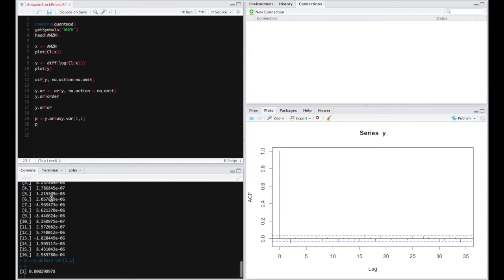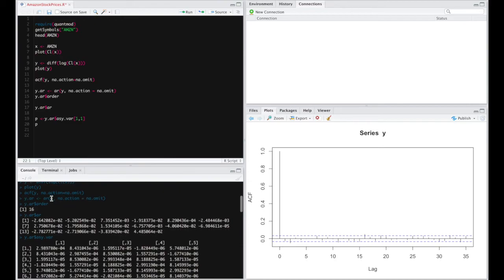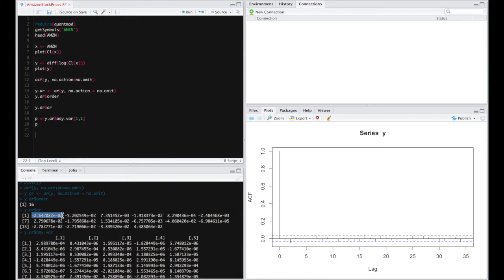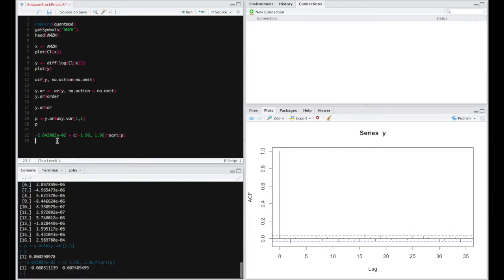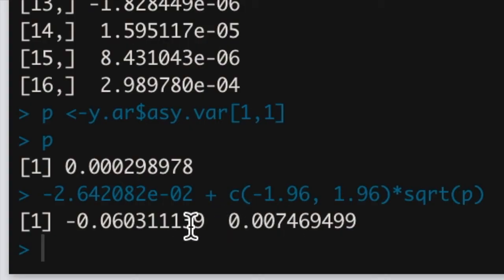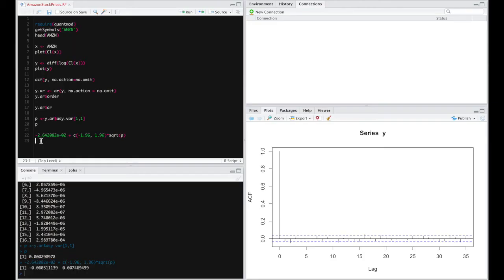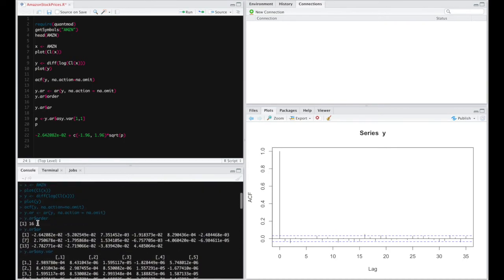So now we're going to create our confidence interval, so we're going to take the first value of AR, which is minus 2. I'm going to copy that into there, and we're going to produce a vector, because we're going to take a 95% confidence interval, which means z equals 1.96. Take 1.96 from both sides, and we're going to times that by the square root of p. Now, as you can see, 0 is contained within the first, A1, so therefore it could be 0, the whole coefficient. We'll do the second one now, just to demonstrate that they're not all 0.